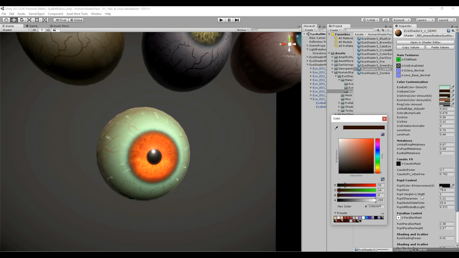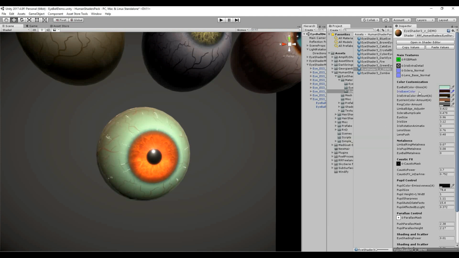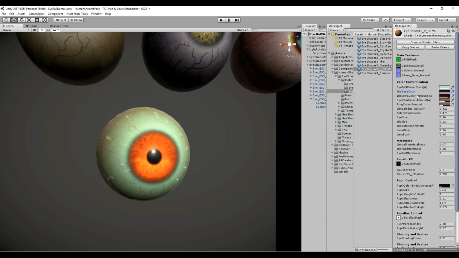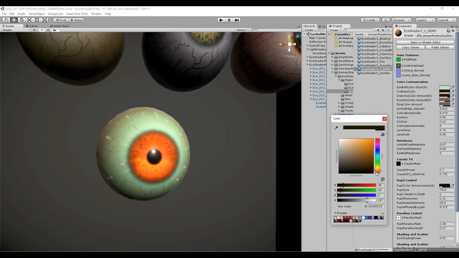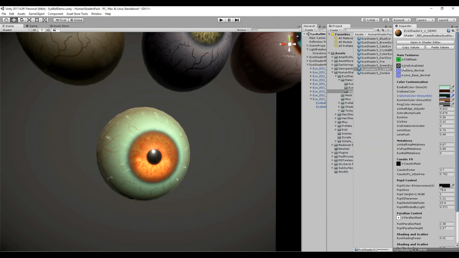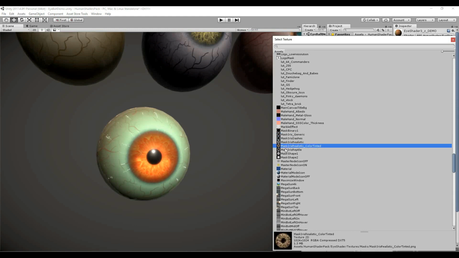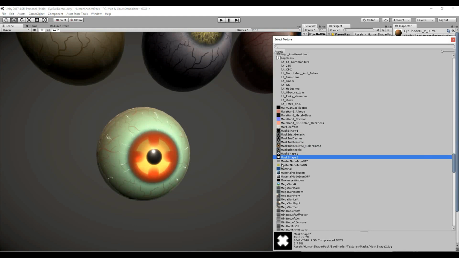The alpha does nothing unless I've written dash something brackets A. The alpha won't do anything, so it's just for some things. So we've got some extra color here for the iris and the amount of that. That's also driven through this texture, so you can change this texture to whatever you want. There's a few examples here, and you can change it to some shapes. You can add your logo in.